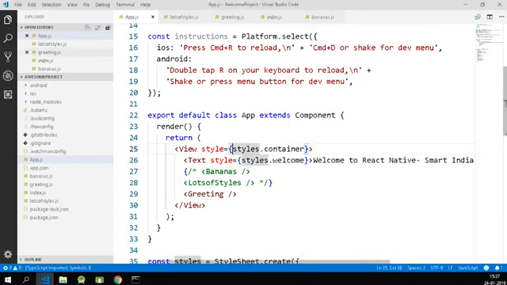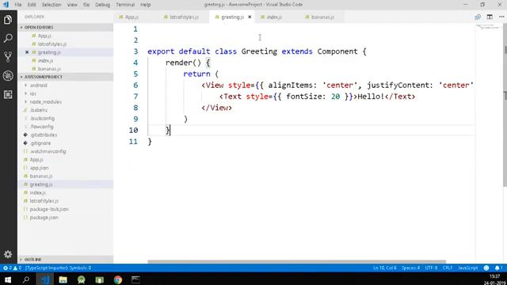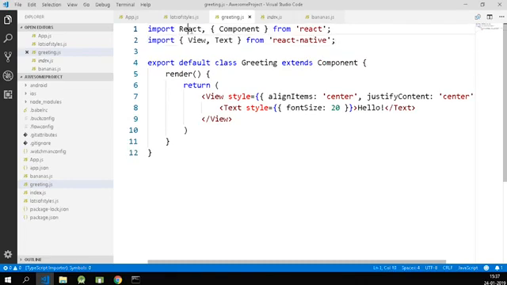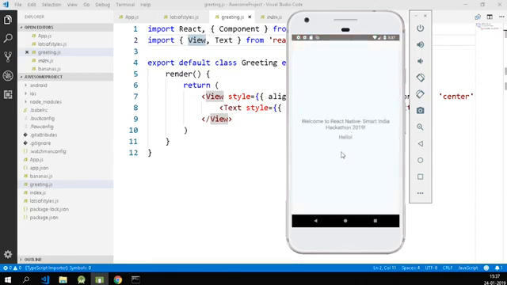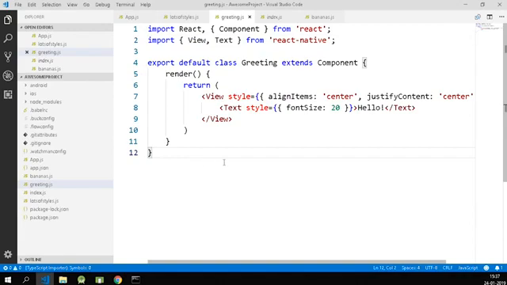can't find variable component. Okay, again the problem is when I wrote this, I haven't imported the required stuff. So just copy it from some other place, going for React component, going for view and text. These are the things which are being used. So you would notice here, welcome to React Native Smart India Hackathon 2019, and there is a component which is actually going to have just a view with the text.